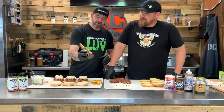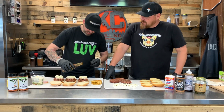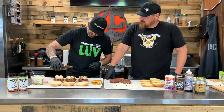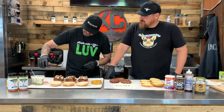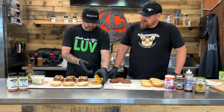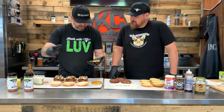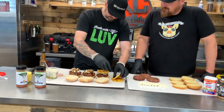We're going to come in with a little bit of this jerk honey mango seasoning. That's going to elevate the kick just a little bit. Nice little pop. And we're just going to drizzle this over the top. Yeah, I like that. Drizzle this over the top like this. It's looking beautiful. And it's not even done yet. Nope. And then we're going to come in with some grilled pineapple that we hit with our American Pie rub to add a little bit more sweetness to this. And we're going to set that guy right on top.